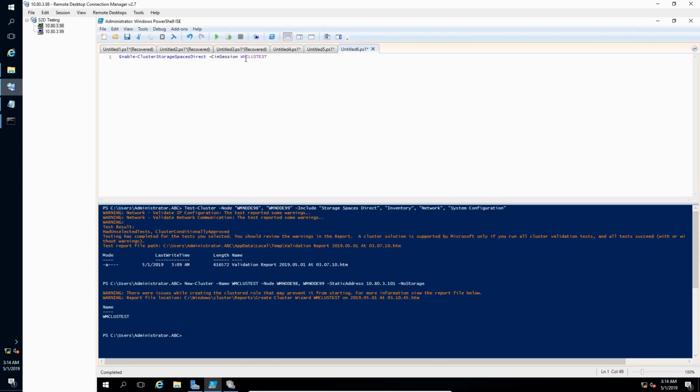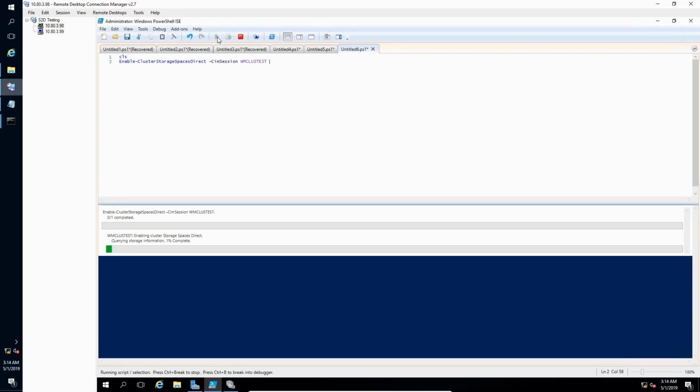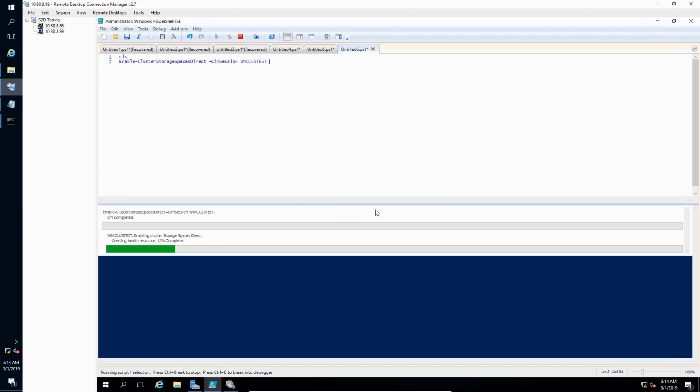So we create a new statement, Enable-ClusterStorageSpacesDirect, and then CIM session as WM plus test. So just CLS this part and then we run this. Since this has to run on the cluster, you have to run it once, and I'll not forward this because this is the important part. So one confirmation was required, so yes to all.